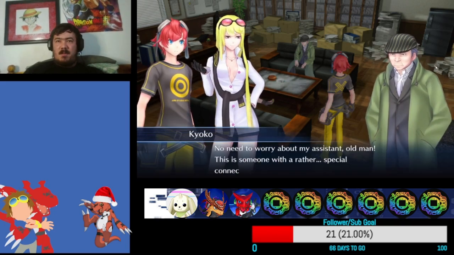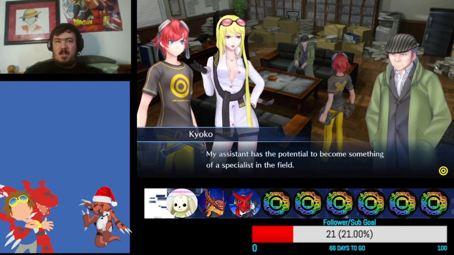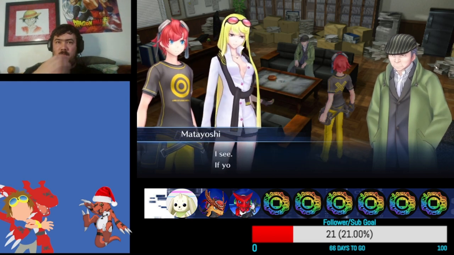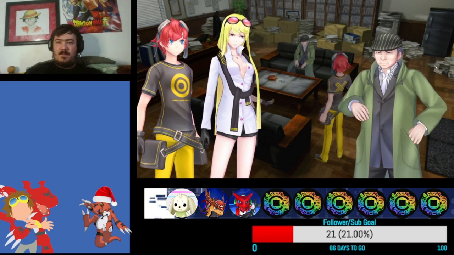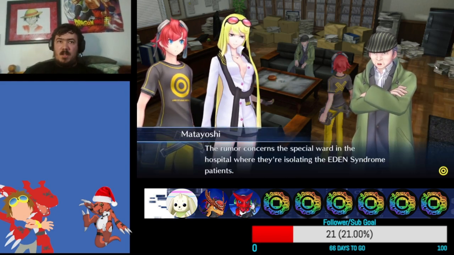No need to worry about my assistant, old man. This is someone with a rather special connection with Eden. My assistant has the potential to become something of a specialist in the field. Let's hear what you have to say. I see. If you can vouch for your assistant, that's fine. The rumor concerns the special ward in the hospital where they're isolating the Eden Syndrome patients.